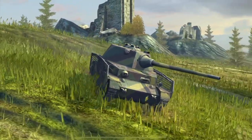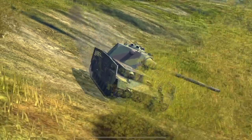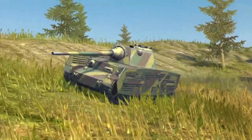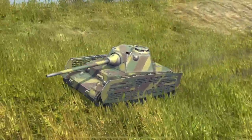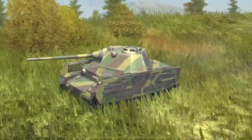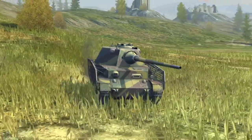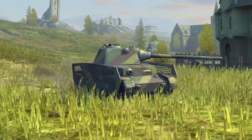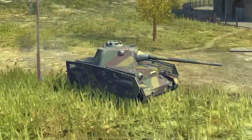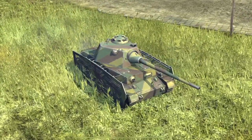It's a bigger turret; they would have had to do some serious engineering. So whilst this is a lovely looking tank, it really is a hybrid — it never existed, and the chances are it never would have. The Germans did consider putting a Schmalturm turret on Panzer IVs, and whilst there are reports that one or two may have had it done, those reports aren't really credible. The chances are this tank never ever saw the light of day. It's a nice, funky, sexy-looking tank — it's in the game, but it's fake.